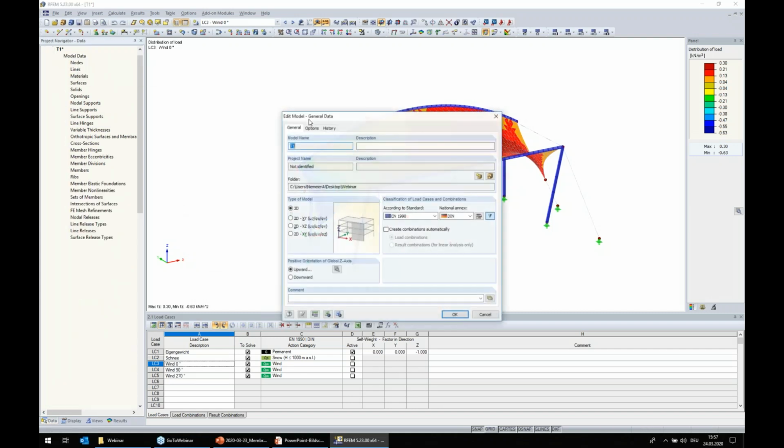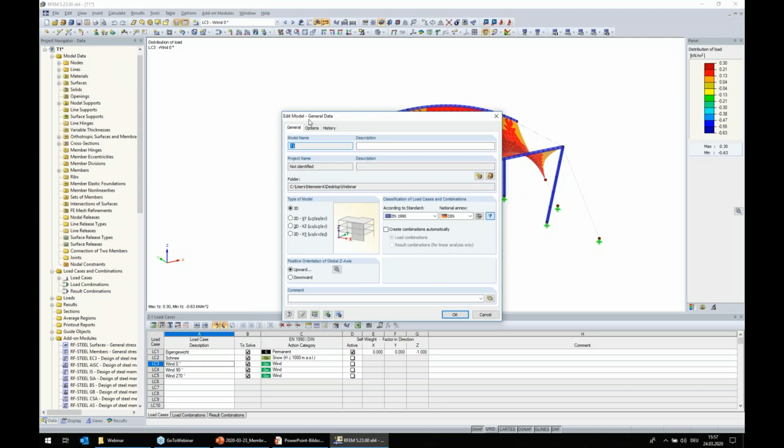So I open the combination wizard, or I activate it in the generate data dialog. Here you can define according to which standard the program should combine the loads. I use Eurocode with German annex, for example, and say, please combine it automatically and create load combinations.